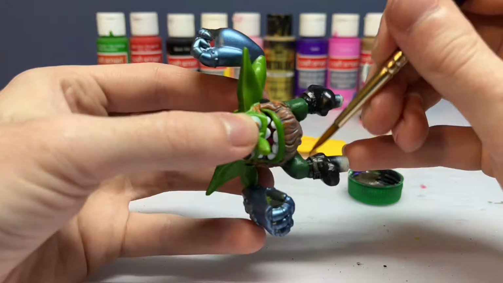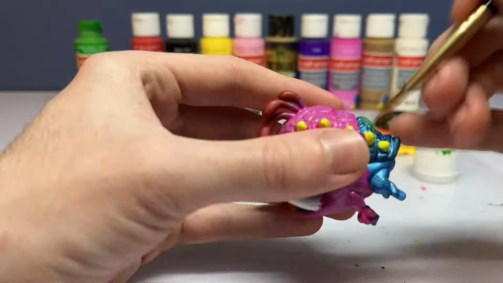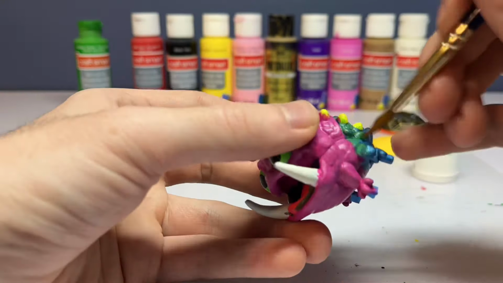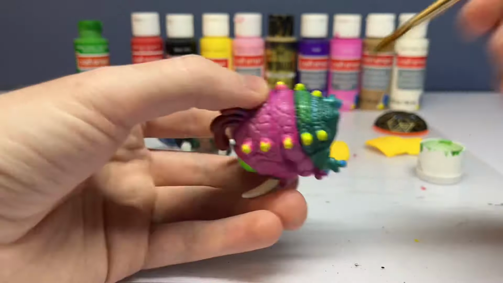I then mixed together some brown to use on the straps for Lucky Boomer's shoes. Then I went in with green on the Buddy Wrecking Ball for his bottom half, his tongue, and also his little things on the top of his head. I don't know what to call them. Whatever those are, I painted those green as well.